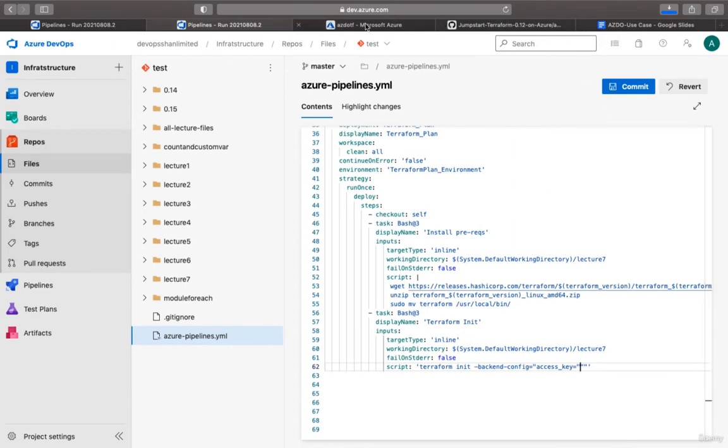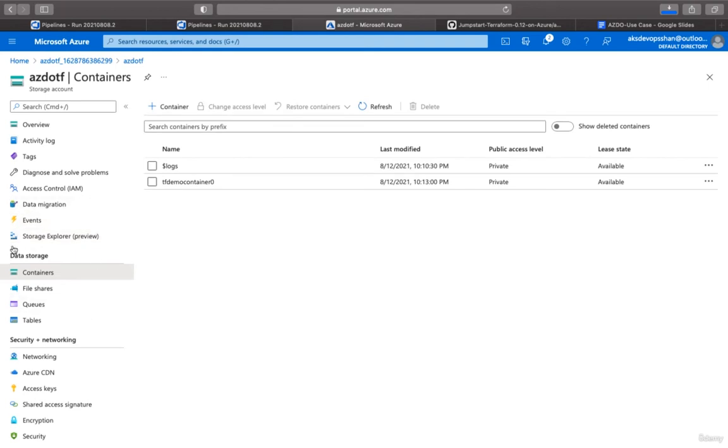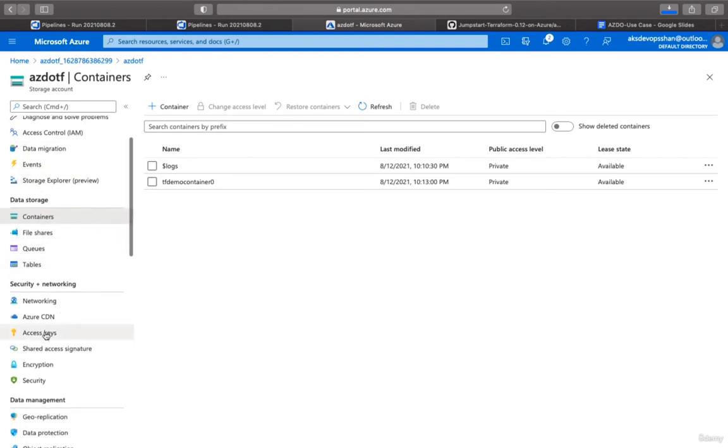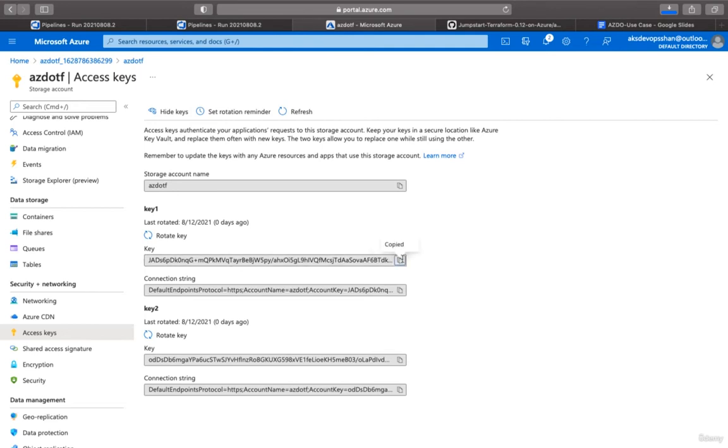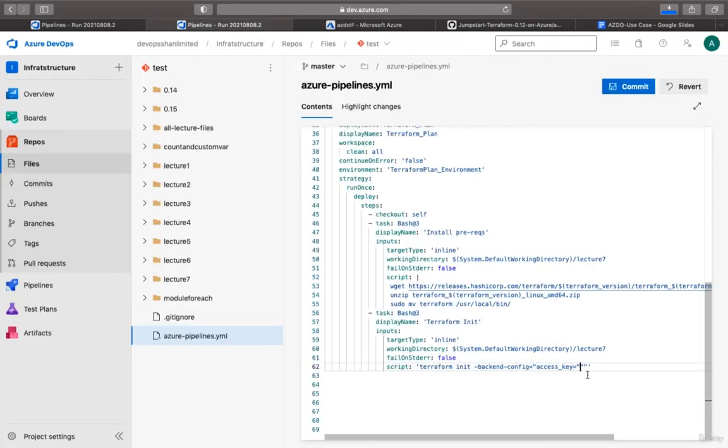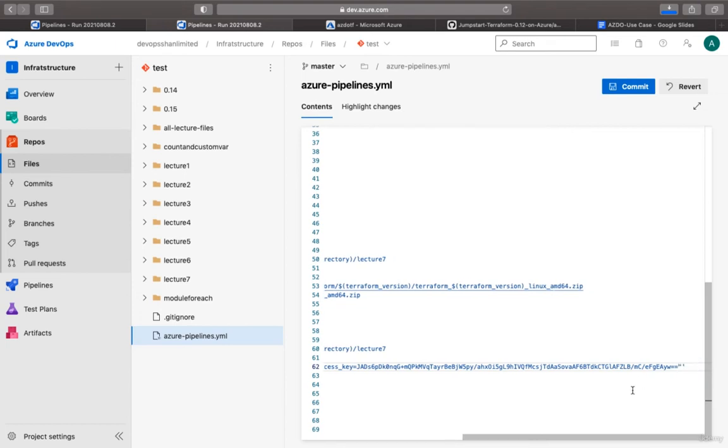So if I go to my Azure account and go to the access key, I can pick the storage account, show keys, copy the keys right from here, and then put the key right over here. Keys are pasted. You know how Terraform works, so that's why you need them.